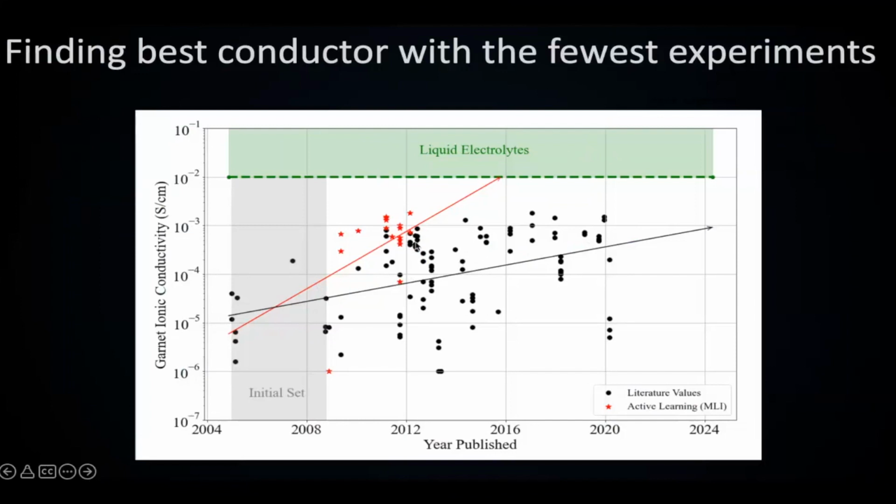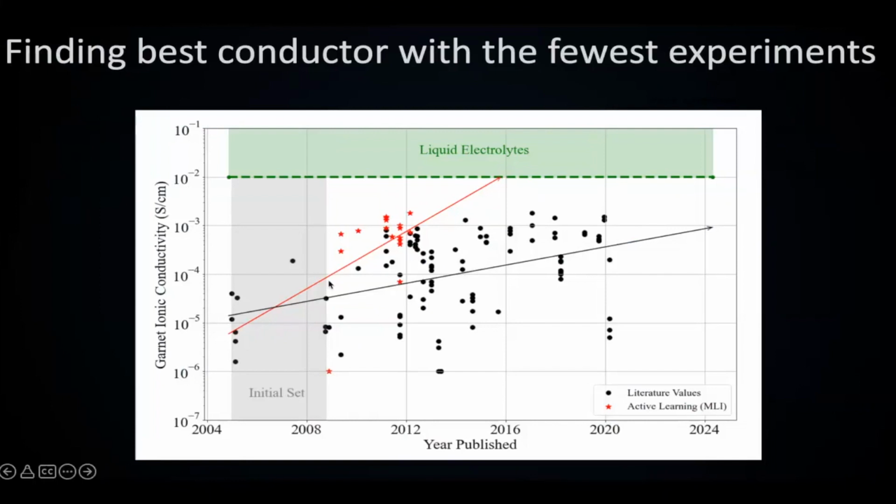Well, what we're showing here in red, these are the machine learning selected experiments that I was showing you in the tool. So we start with the first 10 samples. These are the first 10 published papers. And then instead of going with how the community made decisions, the black dots, at every time that there's a paper, instead of putting the value that the community found, we put the value of the material that we selected using machine learning, okay? So the first experiment we try is not very good. That material is not very good, but we get better. We learn because we learn by experience, right?